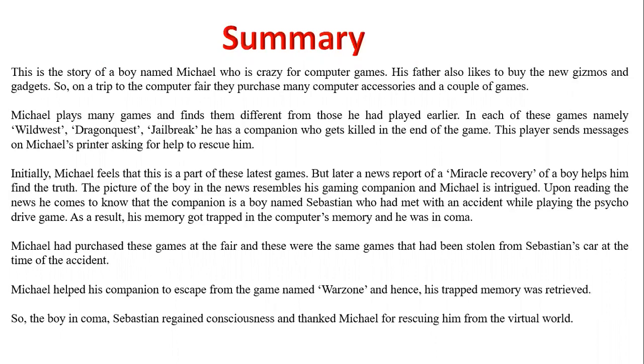Initially, Michael feels that this is a part of these latest games. But later, a news report of a miracle recovery of a boy helps him find the truth. The picture of the boy in the news resembles his gaming companion, and Michael is intrigued. Upon reading the news, he comes to know that the companion is a boy named Sebastian who had met with an accident while playing the Psycho Drive game. As a result, his memory got trapped in the computer's memory and he was in a coma.